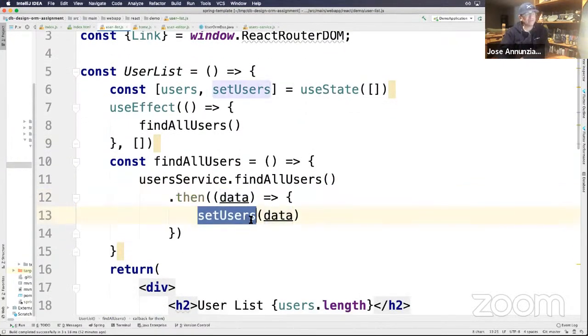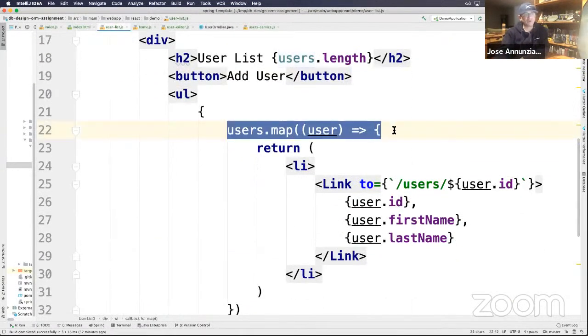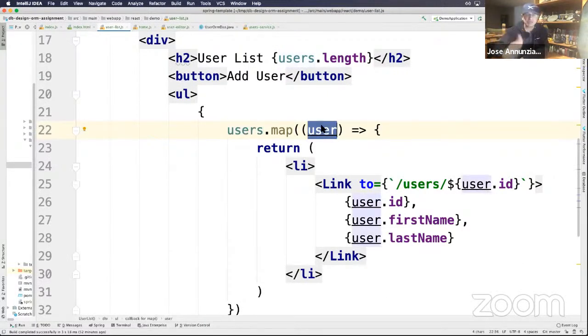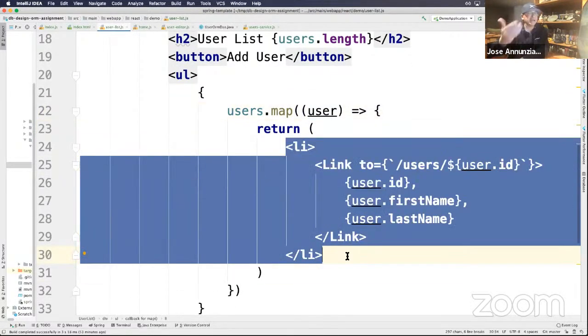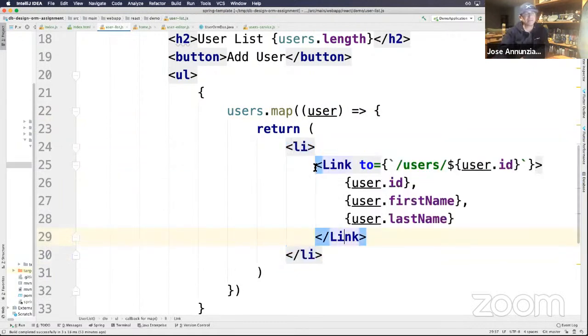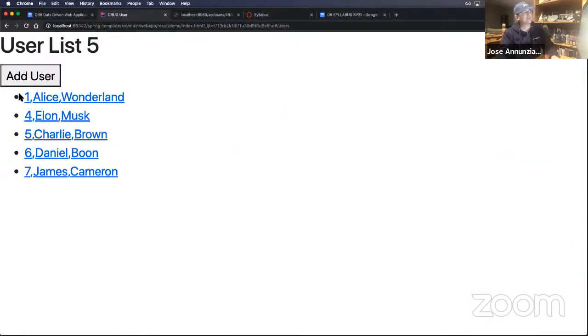Then we set a local variable called users using its mutator. We store it in a local variable, which we then use to iterate over. We can iterate over that array, parsing each user as we go, and rendering several line items. In each line item is a hyperlink that contains the user ID, first name, and last name, which is basically this rendering over here.